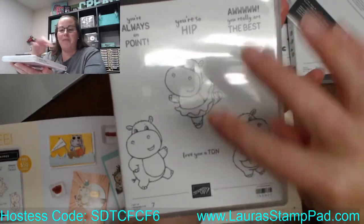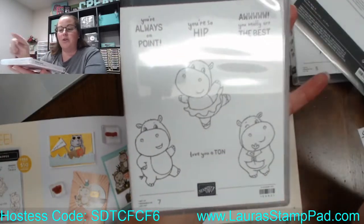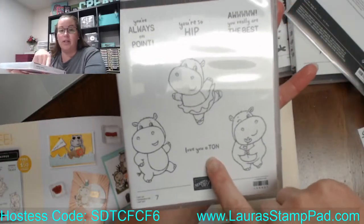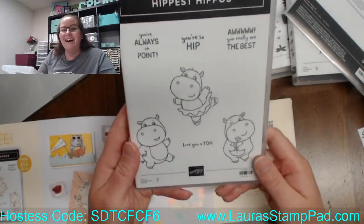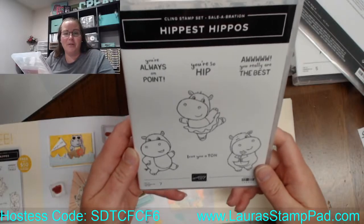And then of course you're always on point and she's doing ballet and you're so hip, hippo. Aw, you're really the best and love you a ton. Hippos are heavy. I don't know if they weigh a ton, but for this, then we will say that.